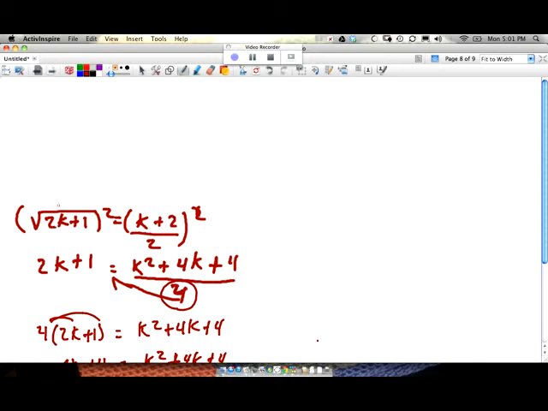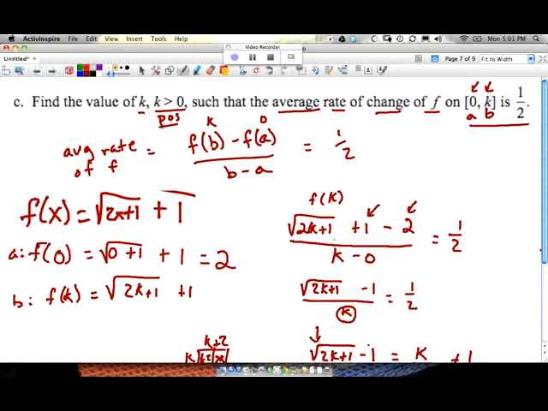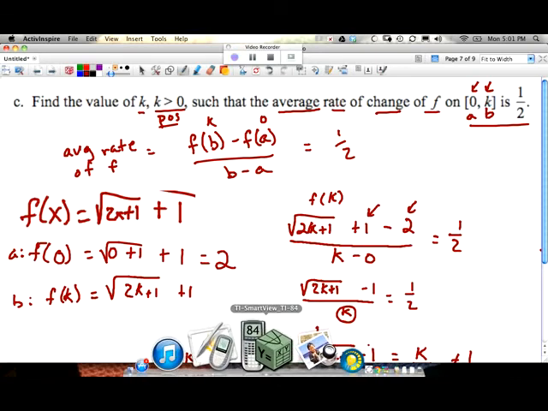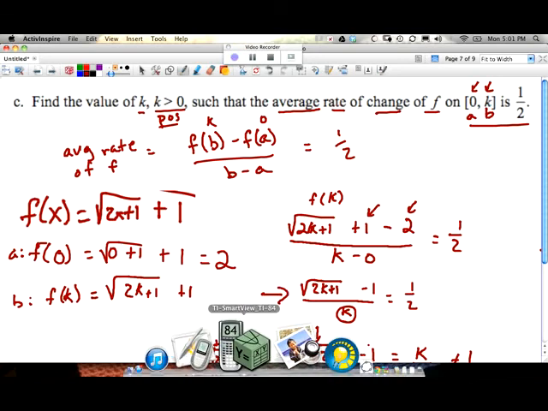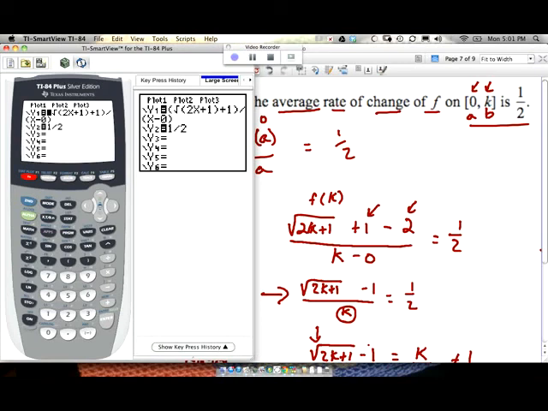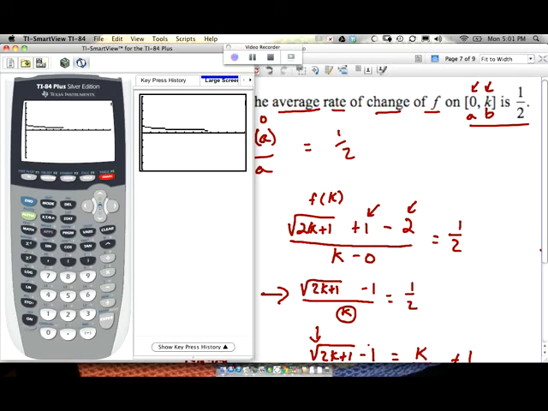Let me double check and make sure I set this up right. So we have 2k plus 1. Oh, I forgot this minus 1 in there. That is very important because it wound up being this 2k plus 1 and then minus 1. So if I go back to my function, y equals, I knew something was off. Instead of this being a plus 1 here, this would be a minus 1. There we go. So now I go to my graph, and that looks a lot better. It looks like we do cross, in fact, at around 4. It's really hard to tell, though. Really hard to tell. So maybe I can just calculate it.